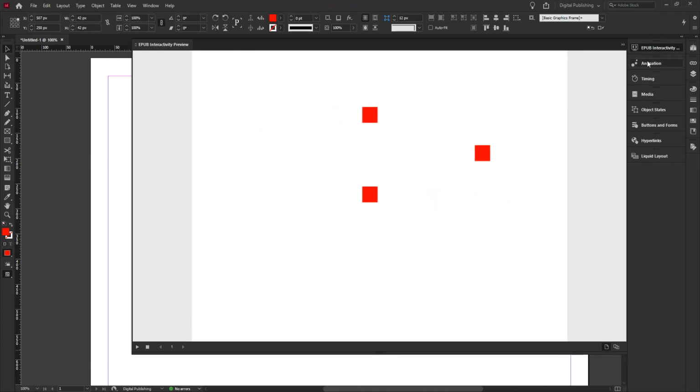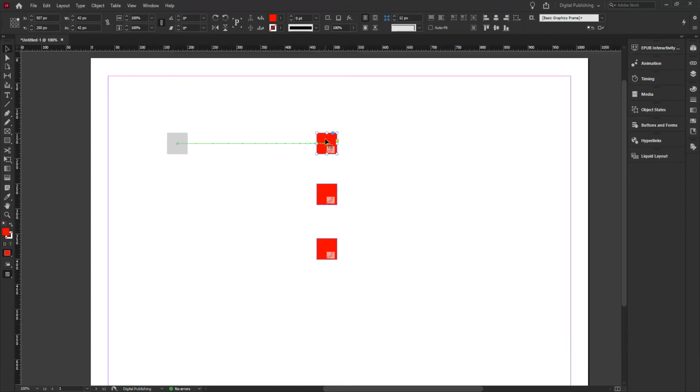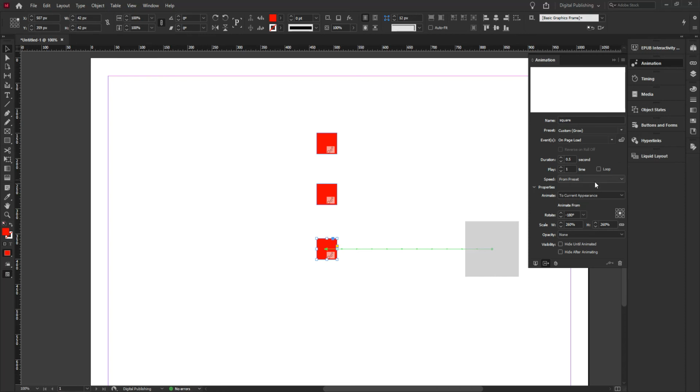This one doesn't. So let's go back to the animation window again, and close the preview window. Select these, and you'll notice that my tween frames are getting closer in that path as they come towards the end. That is the ease in. This one, same thing over here. This one, however, seems to be very linear. So if I want to do an ease in to the next keyframe, I go to the animations window and choose the speed preset ease in, and you'll notice that they got a little bit closer here. Or if I want to separate them, I can do ease out and you'll see how separated my tween frames got. So you have control over this just like you did in Animate.